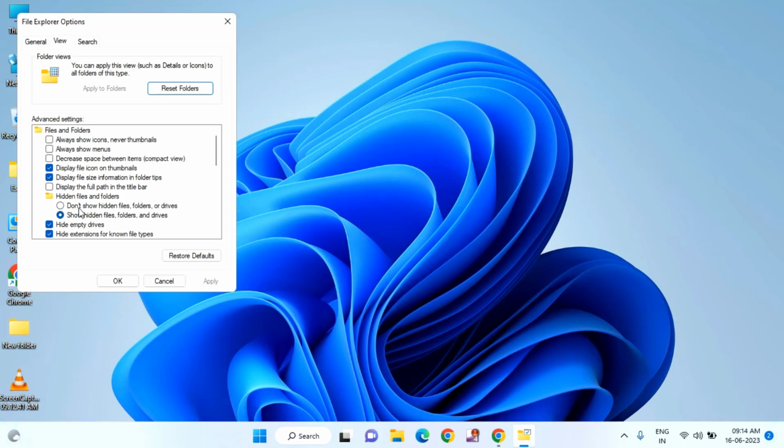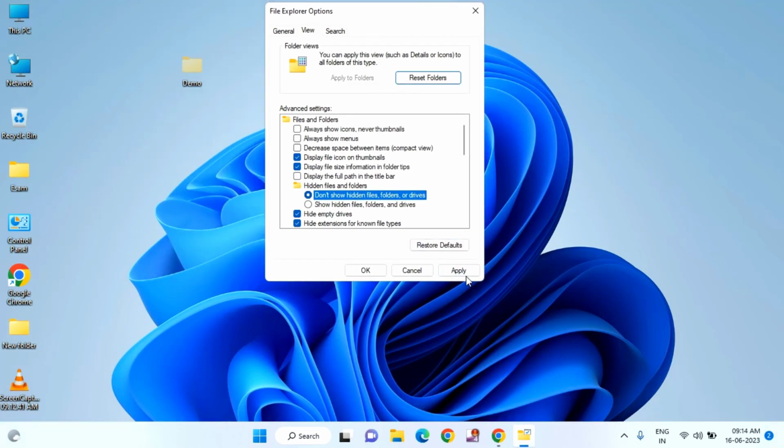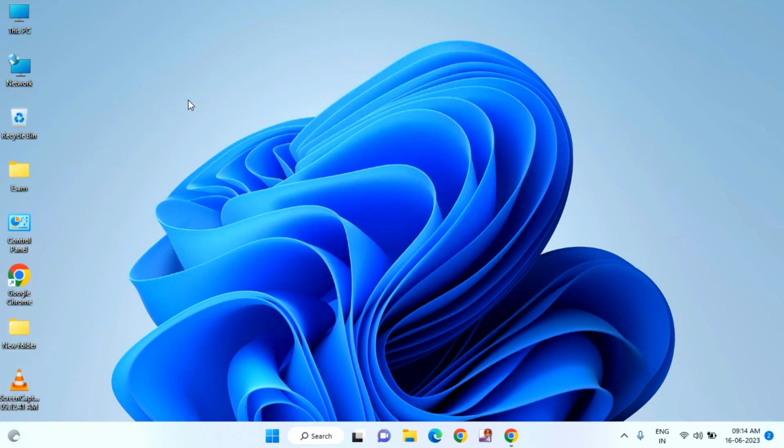You can see here under Hidden files and folders you will find two options: Don't show hidden files, folders or drives, and Show hidden files, folders and drives. You have to select the option Don't show hidden files, folders or drives. Just click on Apply. When I click Apply, this folder will be invisible. You can see the folder is now invisible.